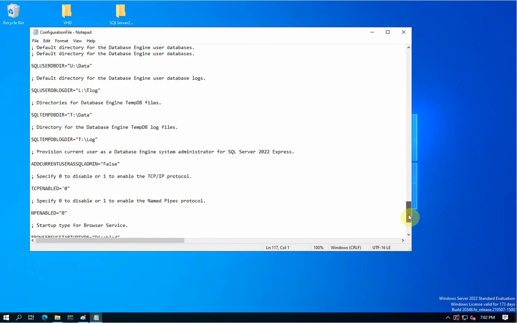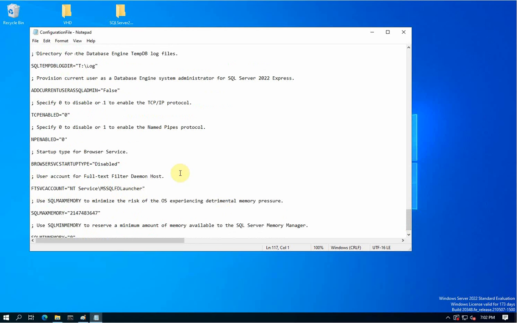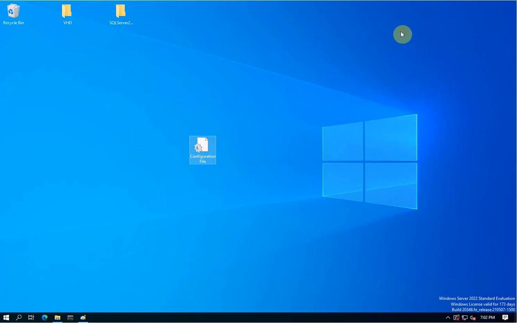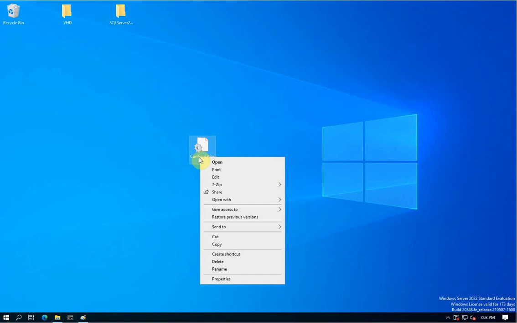So in today's demo, we're going to reuse this file to do the install on this server. However, we can also move this configuration file to another server and perform a similar install. So let's do it.